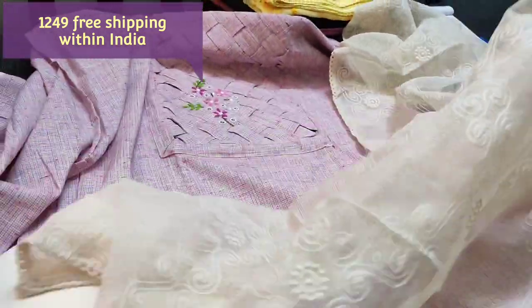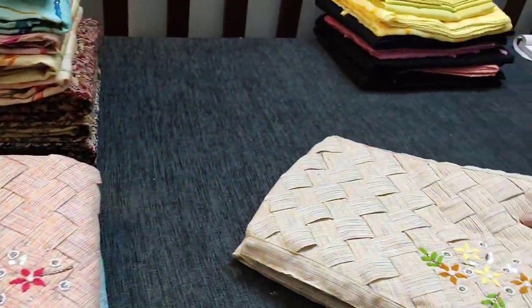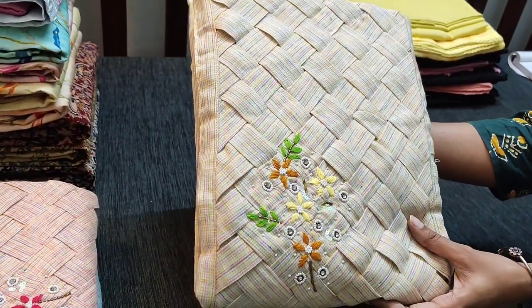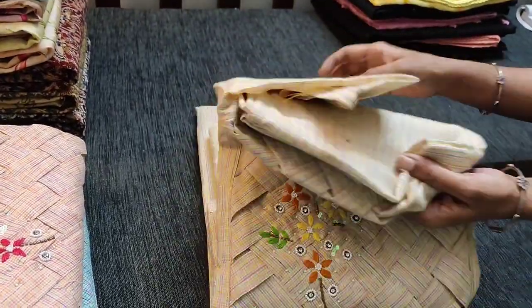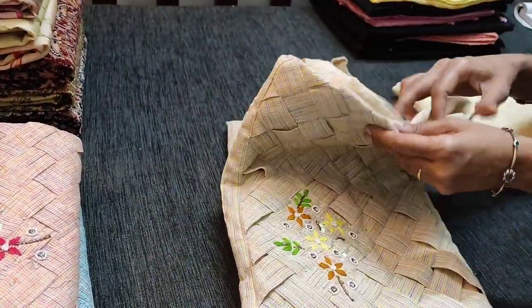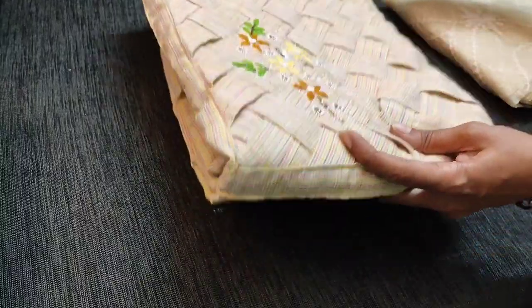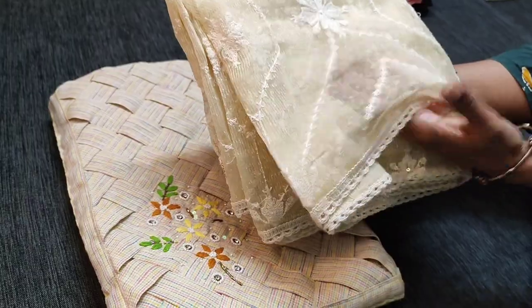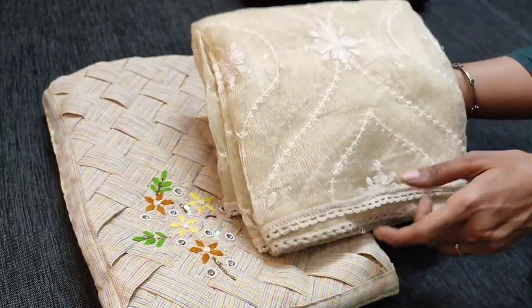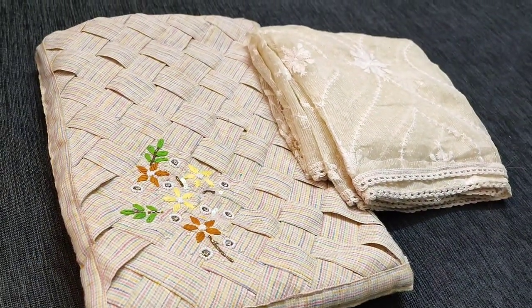This design will be in all sober pastel shades. The next color is in sober base yellow. The work done on the yoke has a designer pattern. The top is teamed with a half white bottom — we use half white bottom for this concept — and the kora dupatta is a lightweight dupatta with embroidery work. The embroidery pattern will vary for each and every set and lace tapings are provided on all four sides. The cost of the set is 1249.